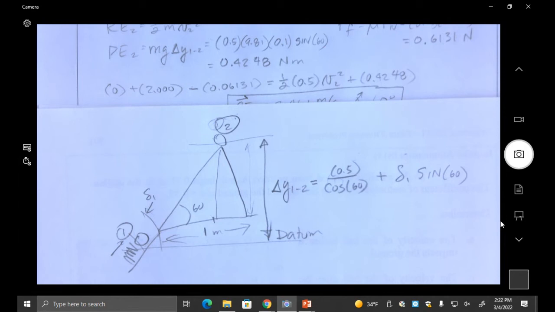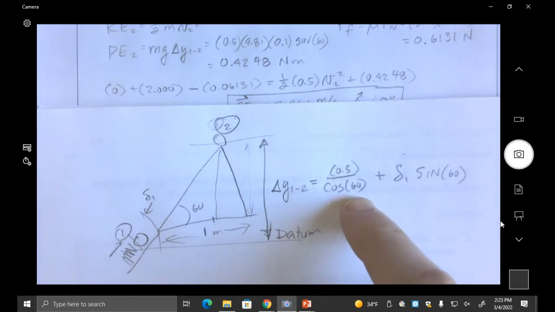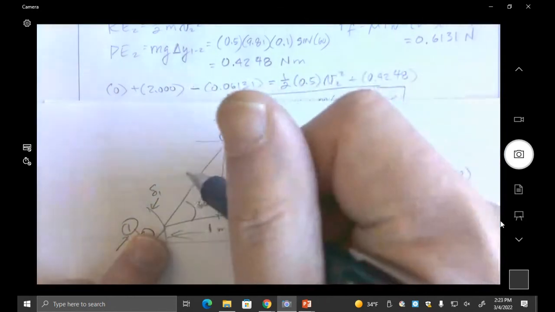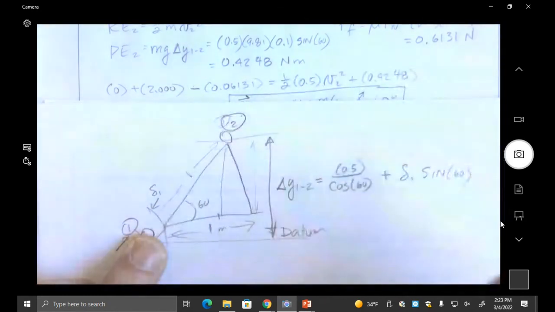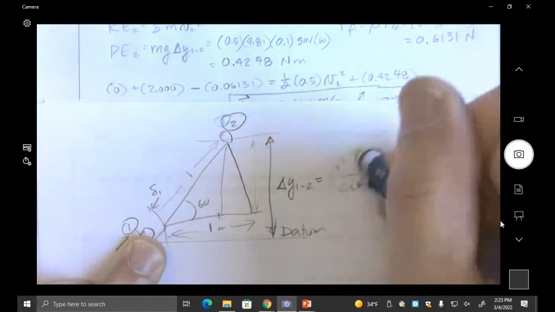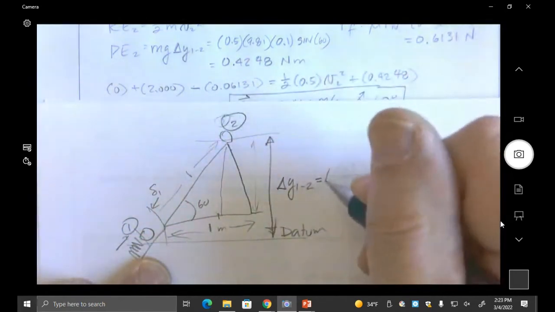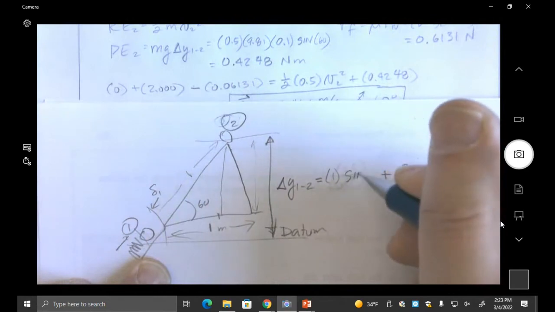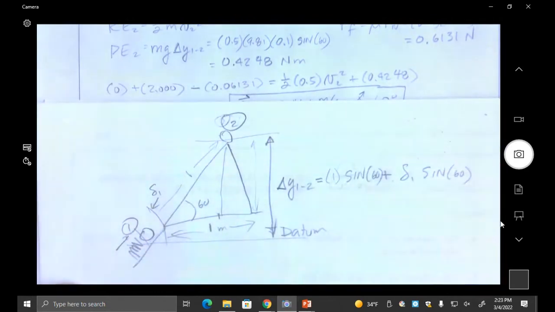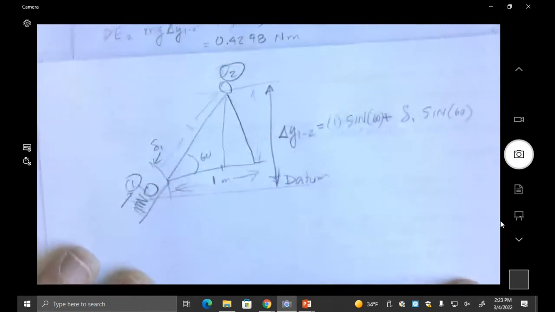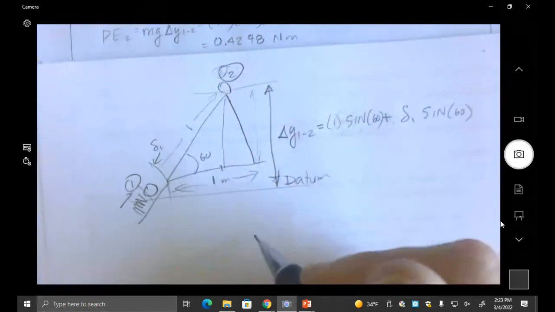No. Yes, no. All I needed to do was, yeah, I did make that too complicated, right? All I need to do was multiply 1, because this length right here has to be 1, times the sine, you moron. 1 times the sine of 60 degrees. I wonder if I would have got the same thing. I think I would have, maybe. Okay, sorry about that. Oh, I'll try to do less thinking.